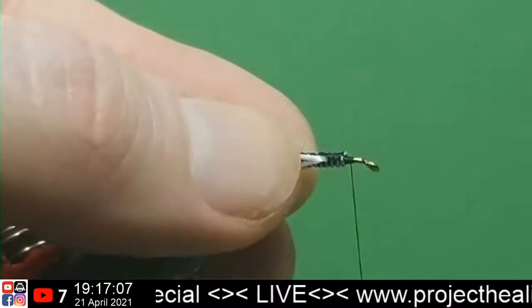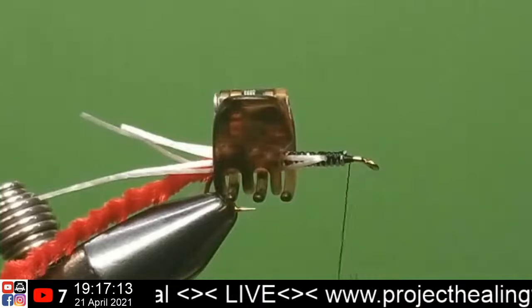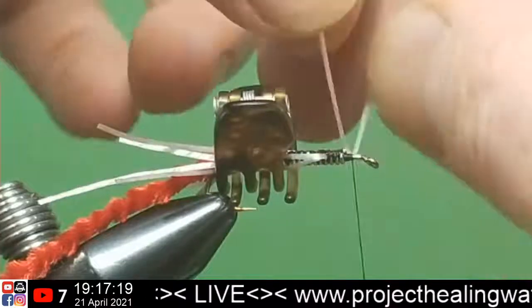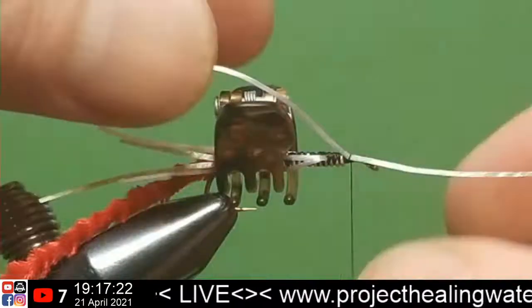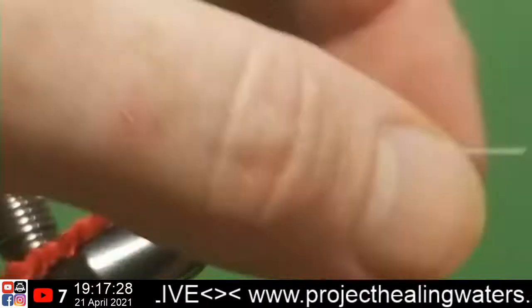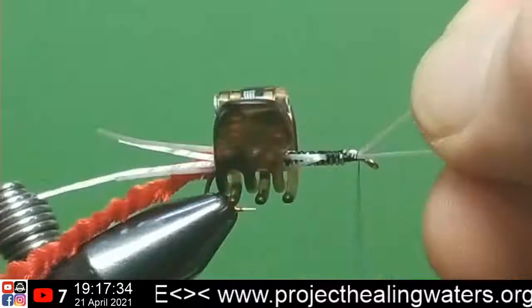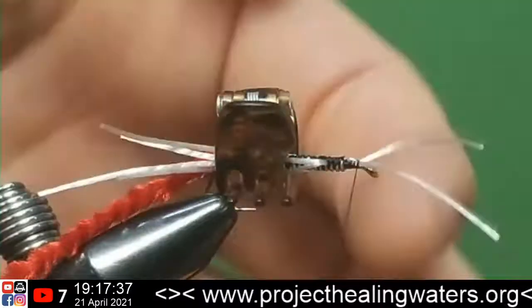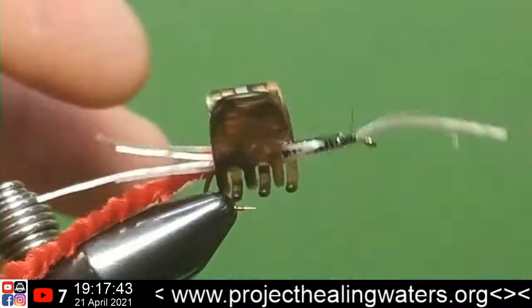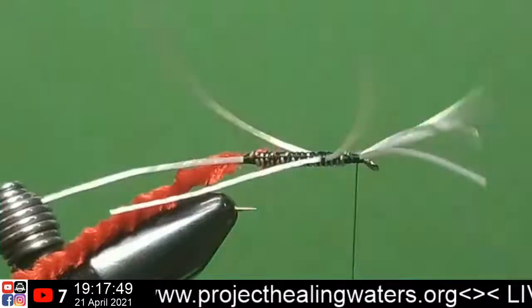And we'll get ready to tie in our legs up front, but we'll use our little helper here. Handy little helper. You know, I'm surprised they don't sell these at fly shops for like 12 bucks a pack. The little hair holders. I don't know why. Ta-da!